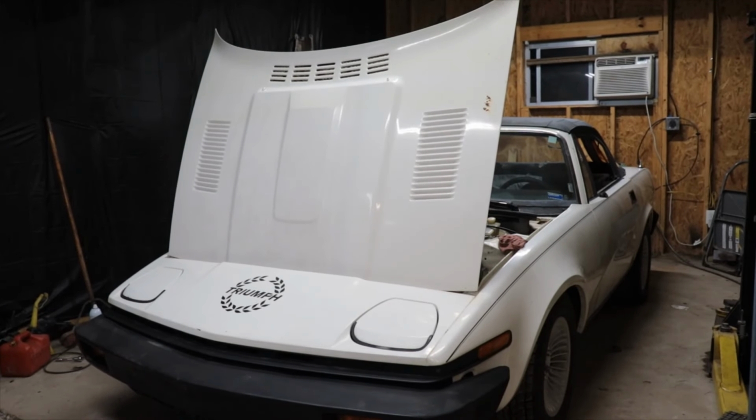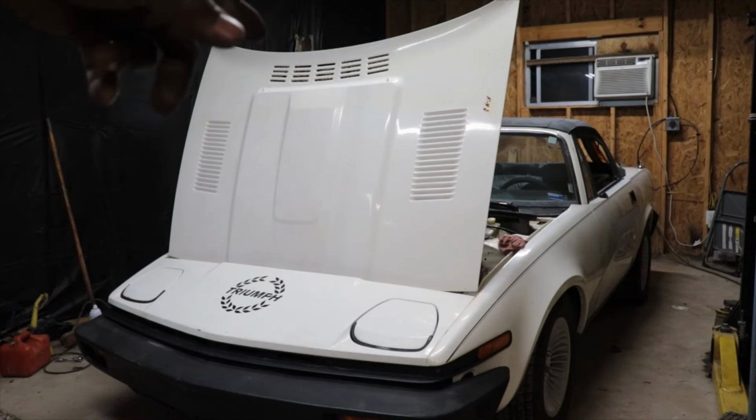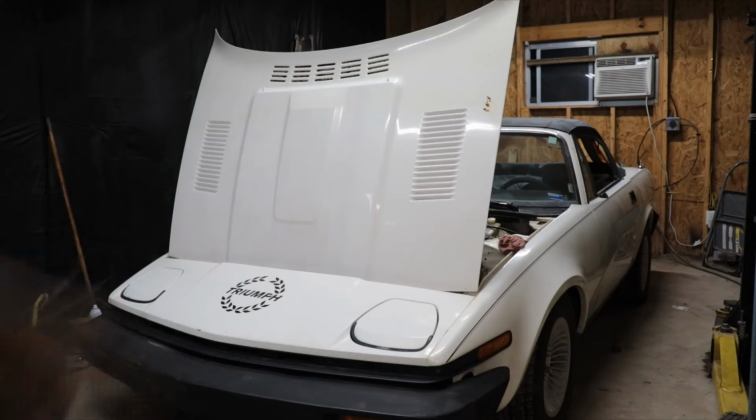All right, my battery died on the camera, but before that, you can see that the headlights work, and it does move, the clutch works. I don't know about the brakes, though. I haven't tried to press the brake pedal. That's the big thing. So I'm gonna crank it up, put it in gear, pull it forward a little bit, and see if the brakes work.